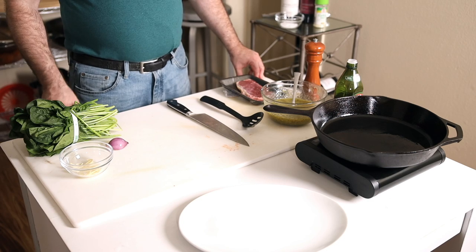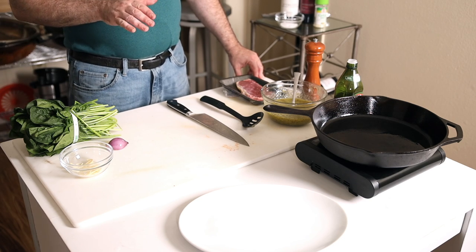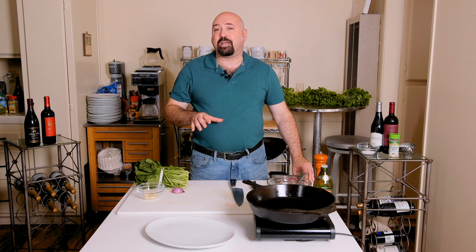All of the iron I had had been used to fight the walking pneumonia. They told me, 'I hope you like steak and spinach, because that's what you're going to be eating every meal for the next week and a half.' It was a way to replenish the iron in my body. So now I'm going to teach you how to make a quick Tuscan grilled steak and sautéed spinach.